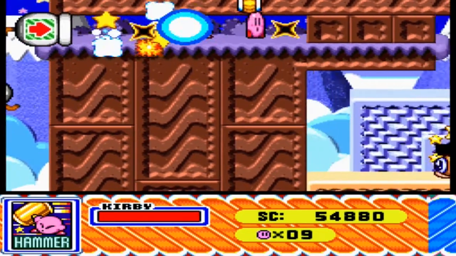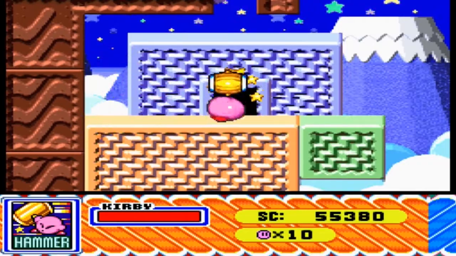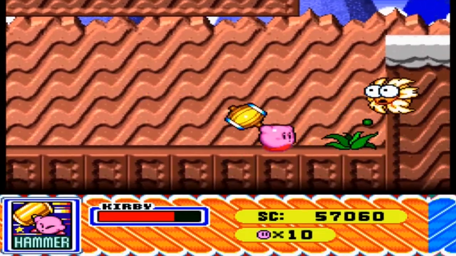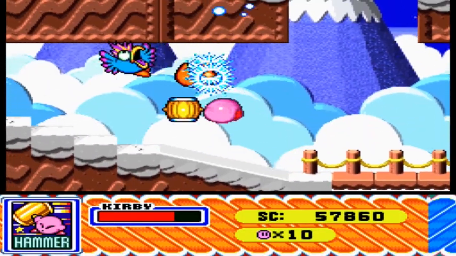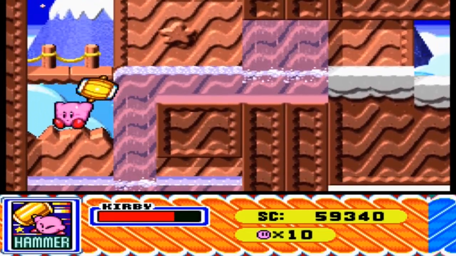And I get a 1-up. And let's see what's going on here. Again, like I said, I am very bad when it comes to getting the secret exit in this one. So forgive me if, like, I really can't get it. I'm very terrible at it.